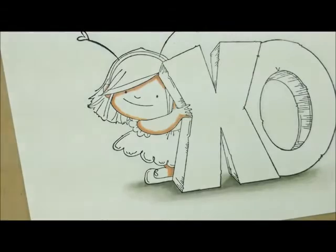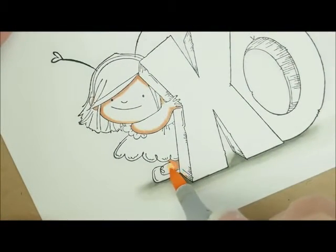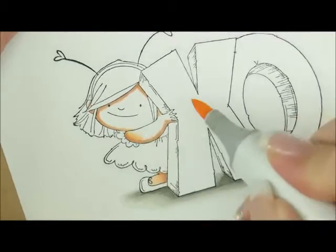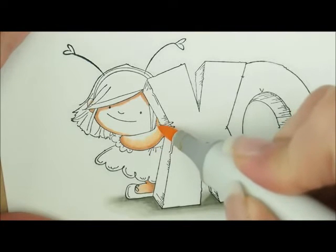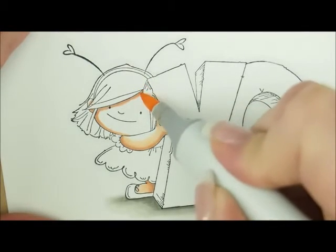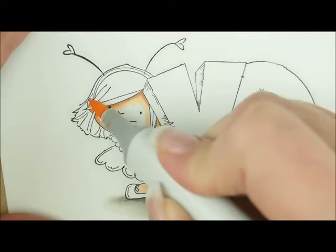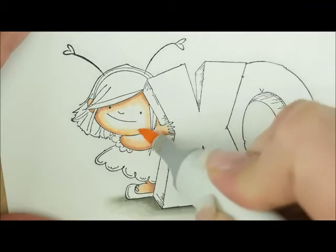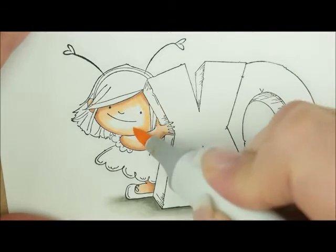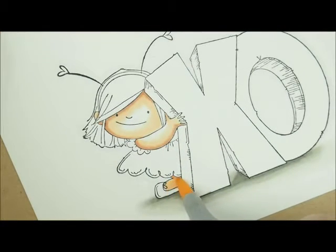Then I want to add E00. For the foot, I'm going to cover that in. Some up here to her face. Then we're going to add E000. And even though I did her whole foot, I'm going to go ahead and go over it with this one.